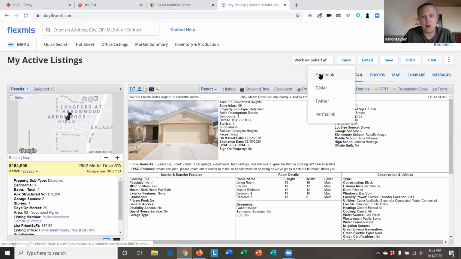I copy and paste their description from the listing agent. And then I'll just say, call Aaron Taylor, or now's a good time to buy because of the slashing interest rates, things like that.